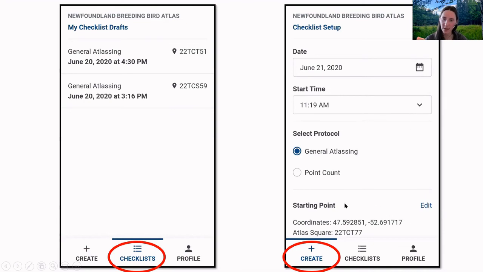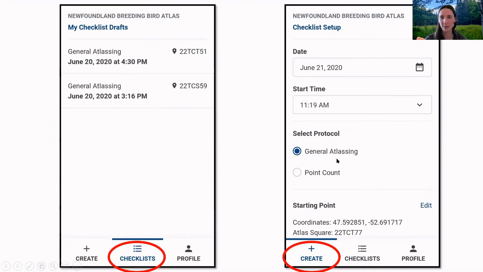The same way, it's going to automatically have this starting point as the point where you are currently standing. So if this is from a different location, then you can go to edit and you can change that. And I know there had been some trouble with that in previous versions of the app, but that section here is quite a lot better now as well.